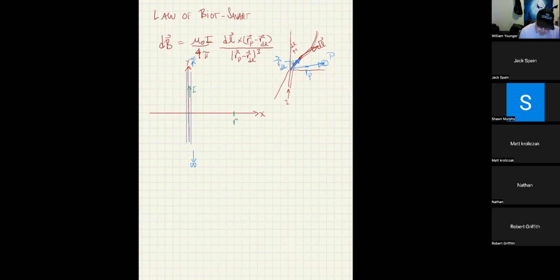Now, what I would like to know is specifically out here at a distance, let's say R, this would be the point P that I talked about. I would like to know B at P, what is that equal to? Okay. So that's the problem. How do we solve it? Well, here's the solution.